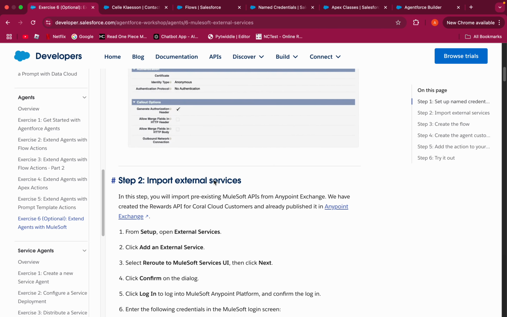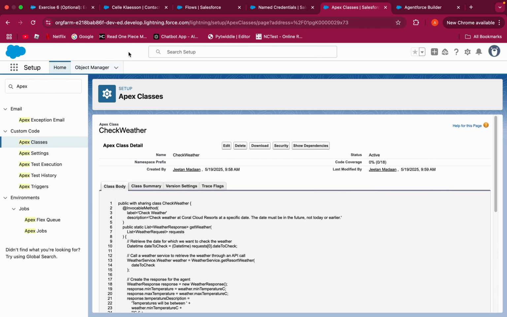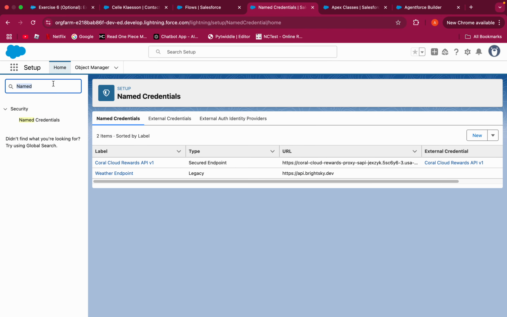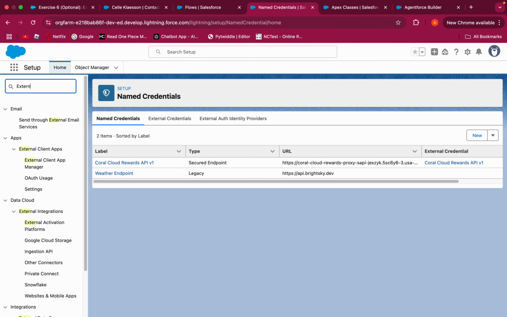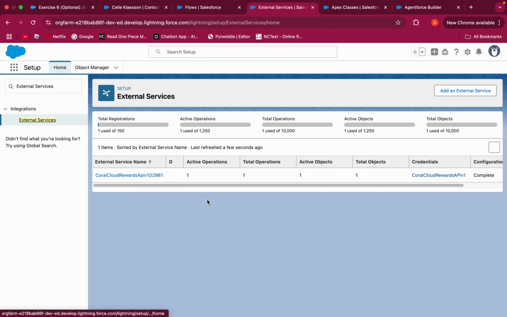And once you have done that, then you can use the external services feature, so that the API becomes available in the flows and in the actions.